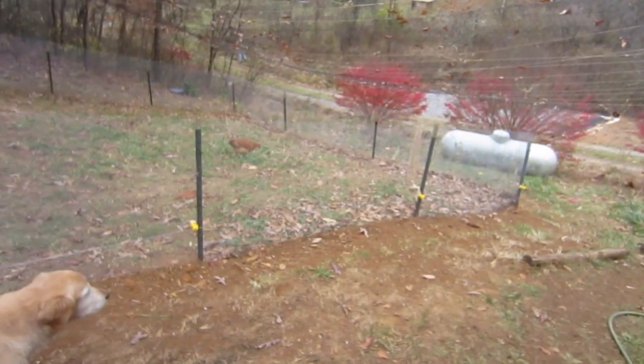So, yeah. This is the safe area, okay? In the evening, before they go to sleep and go into their little houses, I put them all in there and close the gate. And then for about an hour, they've got an area to prepare before they go to bed. So this is like a safe area. If I decide I want to go someplace and maybe there's been dogs hanging out here that I'm worried about, I can just put them in the safe area. Okay? So that's my fenced part.